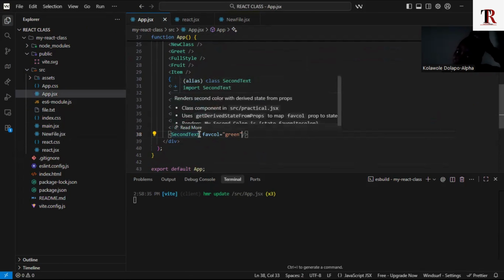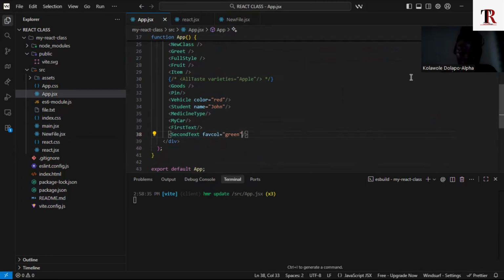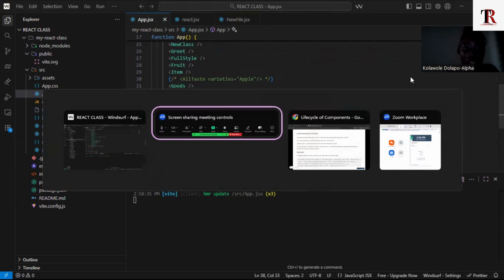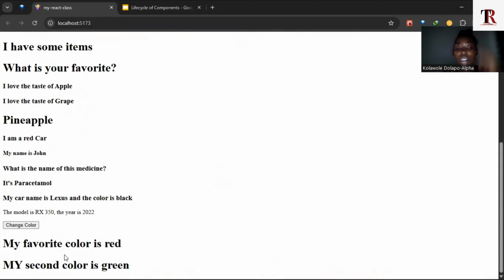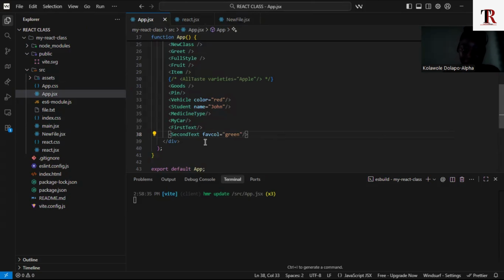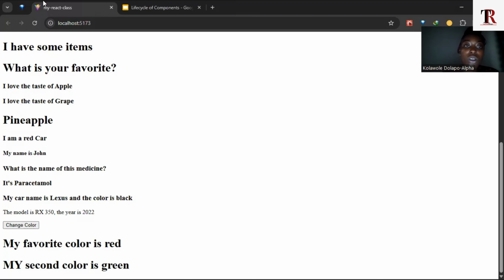Favcol means favorite color. The favorite color that we wrote there is favcol. So now let's check our results. Because of the new value assigned to it, now it has taken the green, which is the favcol that we have here. The value that we assigned to it, which is green. Yeah, thank you. So let's proceed.